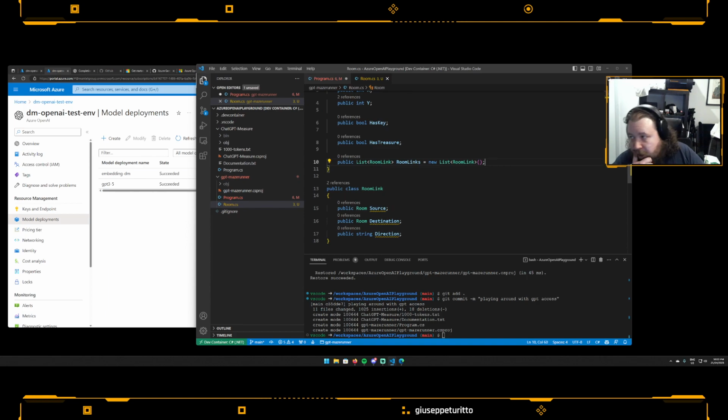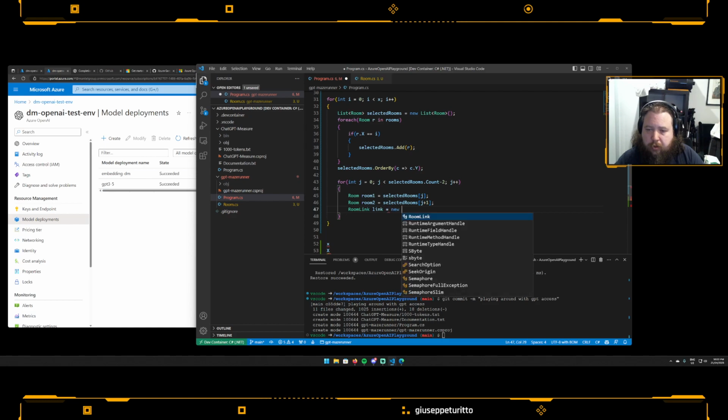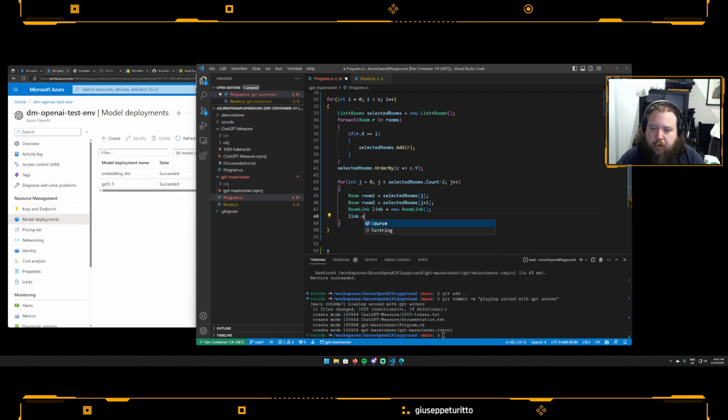Yeah, okay, we can deal with nulls, that's fine. So we know this, so we can go roomLink is equal to new link, and then link.source equal to room 1, link.destination is equal to room 2, link.direction. What is the direction here? So doing X is vertical, and this is going west to east.